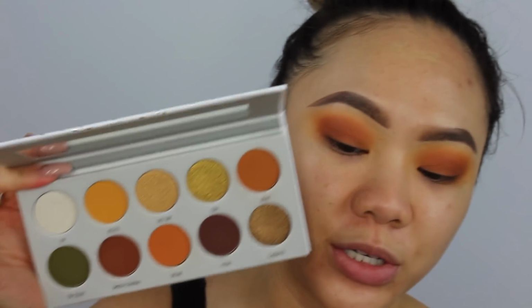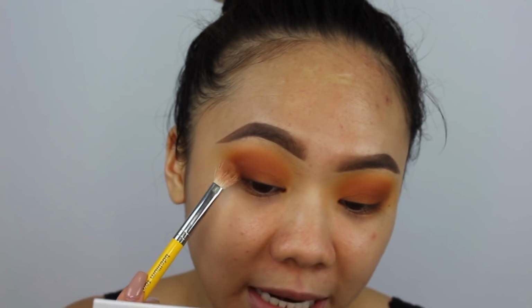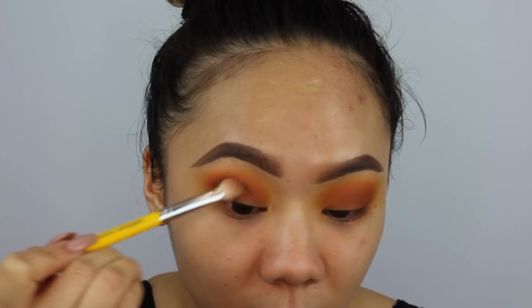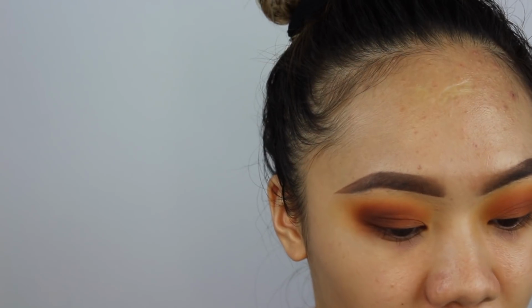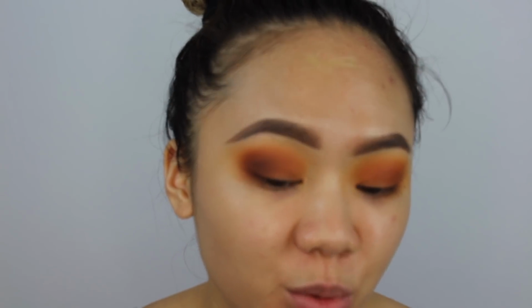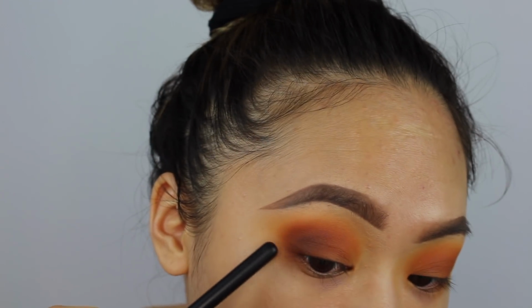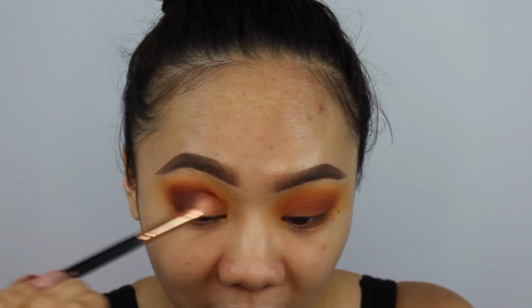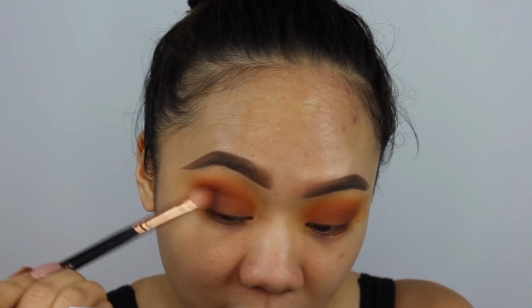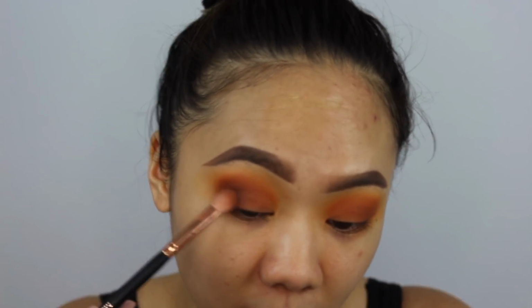So now we're going to add a little bit of brown in here. I'm going to go in with the color Smooth Criminal, which is a brown color, obviously, and with my Bdellium Tools 776, I'm going to go ahead and deepen this up. Actually, I'm going to use a different brush. I don't know if it's my Bdellium Tools brush, which is why I'm going to switch my brushes, because I don't know if you can see. I think you can. It left this very dark line here that I'm going to try to blend out. This is the Morphe R39. I think I just need to clean my eye brushes. I've been spot cleaning them, but I really just need to deep clean them, to be honest.